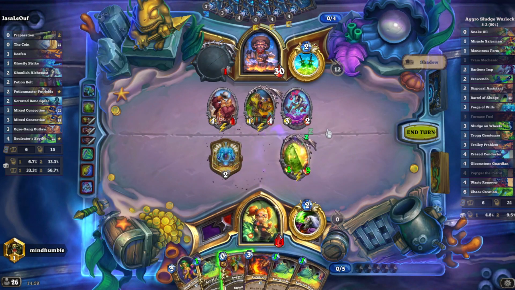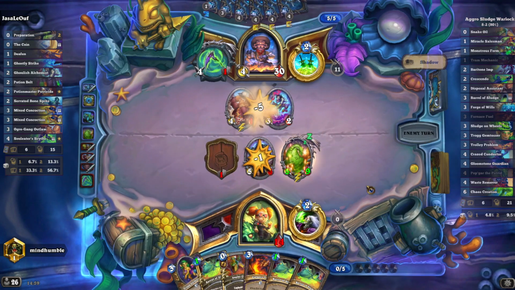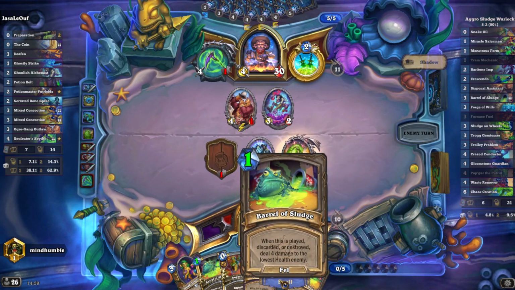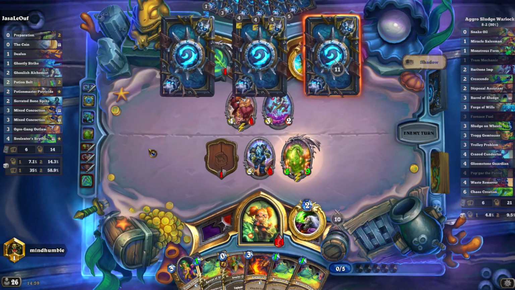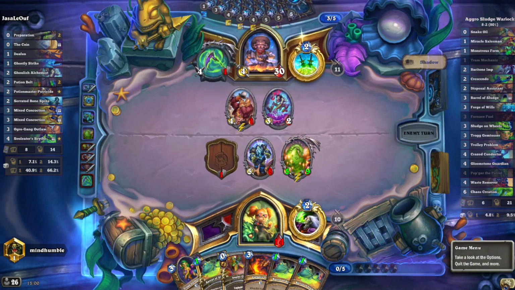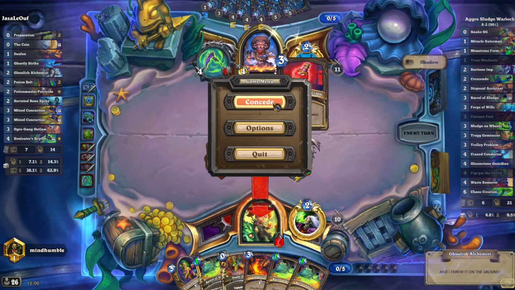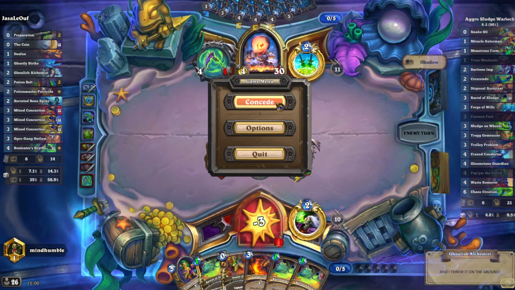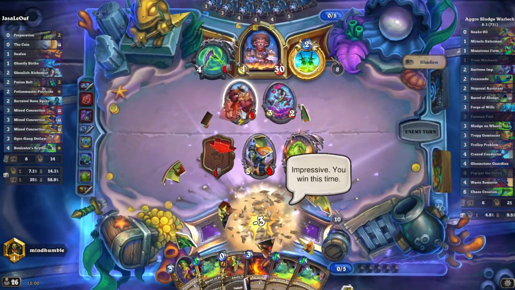Just got to get on board somehow. Is he going to put everything into killing this 5/9? This 5/9 definitely helps me a lot. Oh no, if he's got Destroyer minion, I think we're done for. It looks like he took that a bit too quickly for my liking. Damaged twice. Oh, it's lethal. That's really nice.